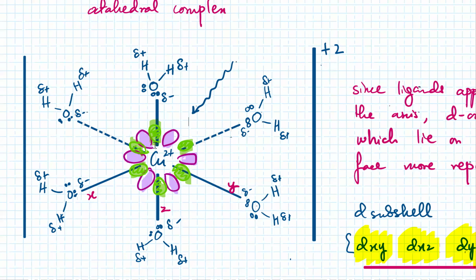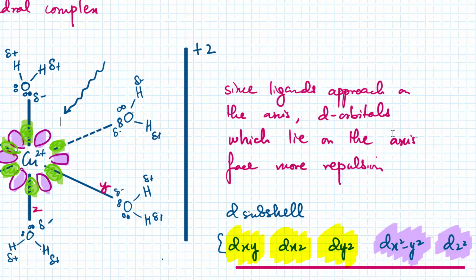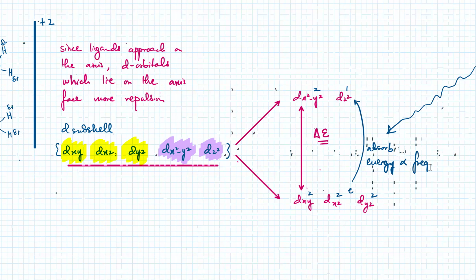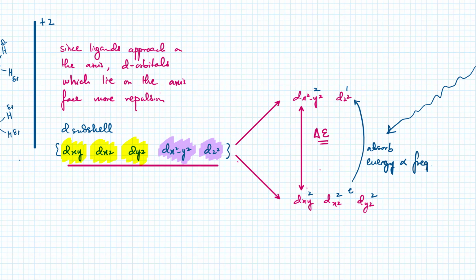Is that clear? Yes. They need energy to go into the green areas, which is why they're going to absorb frequencies. And the reason you see colors is that this energy gap exactly matches frequencies that belong to the visible spectrum. If you had a slightly bigger energy gap, you'd be absorbing higher frequencies, which might not be in the visible spectrum. If you had a slightly smaller energy gap, you might be absorbing very low frequencies, like radio waves. But luckily, this energy gap that gets created exactly matches frequencies that belong to the visible spectrum, which is why you see colored compounds.